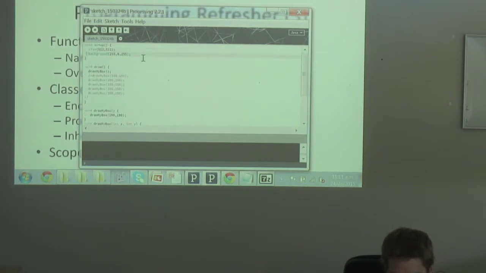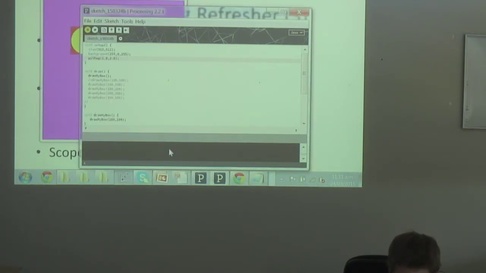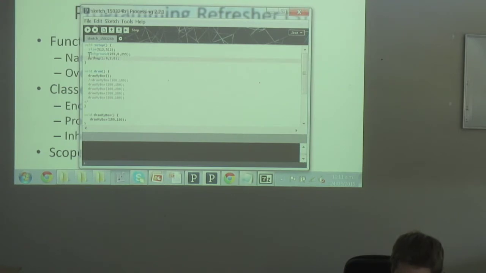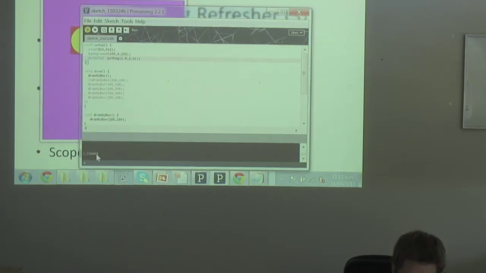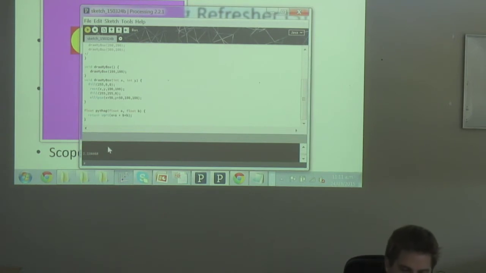So we can now do Pythag 1.0, 2.0, and oops, I didn't actually do anything with the value I returned. Let's print out the value. I don't know whether this is right or not, but maybe someone else knows. Supposedly, the hypotenuse in a Pythagoras triangle with sides of length 1 by 2 should be 2.23 units. So this is basically how return types work, and we can again do overloading with different return types.